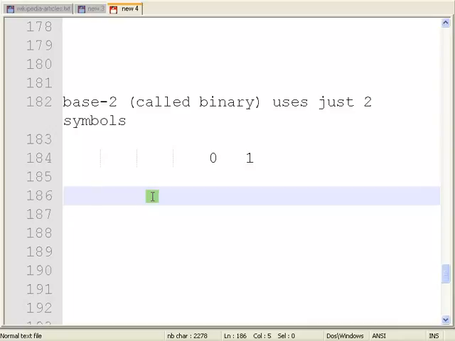So finally we come to the most important number system, base 2, which we call binary, which uses just two symbols, 0 and 1. As you probably know, binary is the numbering system which suits computers best because computers represent everything as bits, that is, an off state or an on state, and typically we think of this off state as being represented by 0 and the on state as being represented by 1. I'll say more about bits shortly, but for now let's just look at counting in binary.